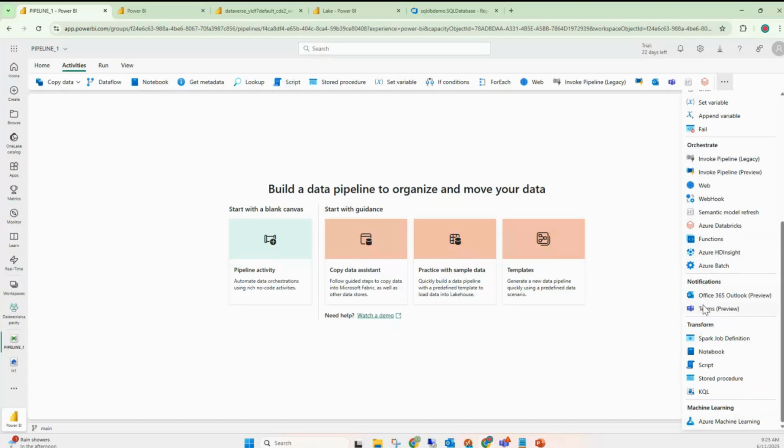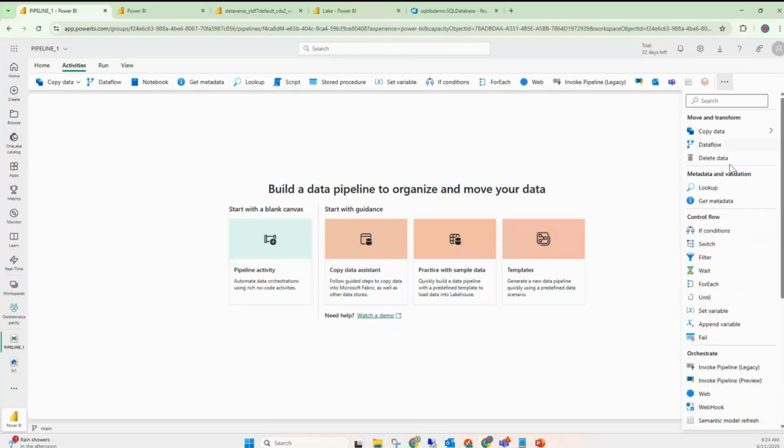Imagine that there is some failure within this pipeline, or after a successful execution, you want to send a notification to a certain group or within a Teams channel or a Teams chat. You can use this notification aspect. Then there are some transformation activities present here, and finally, machine learning. So there are multiple activities, or what we call tasks, that are categorized based on what they do within the data pipeline. We'll cover some of the activities in a practical demo.